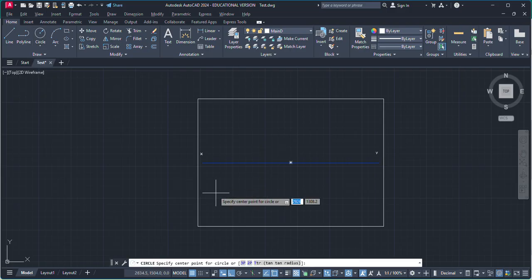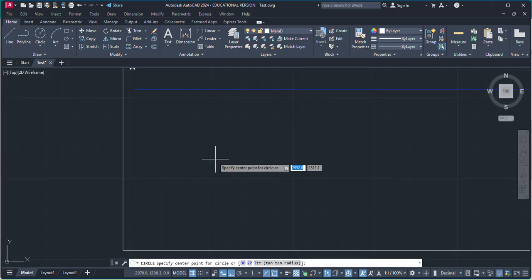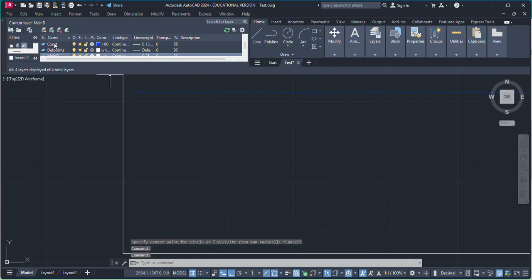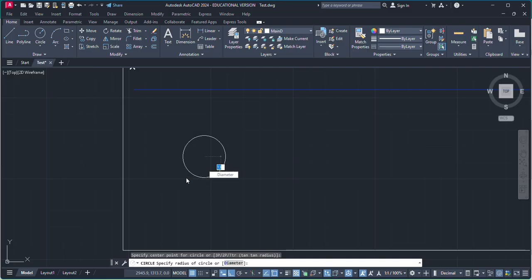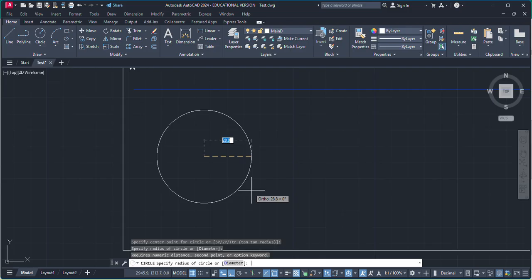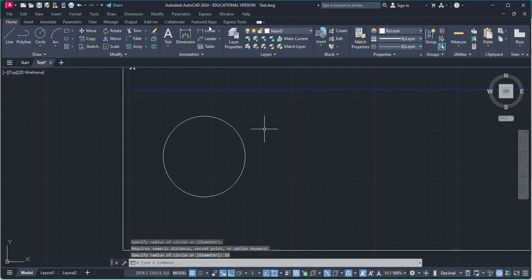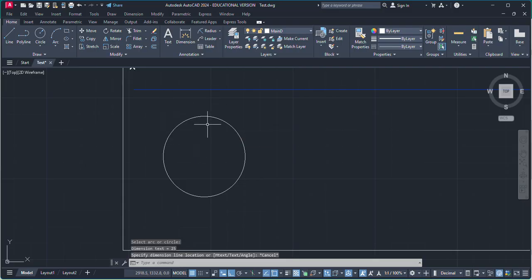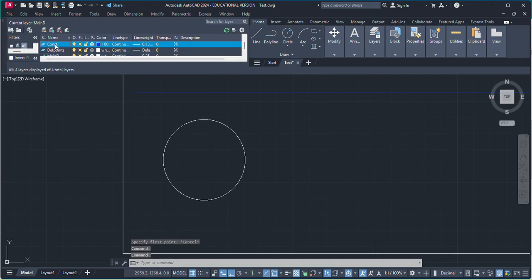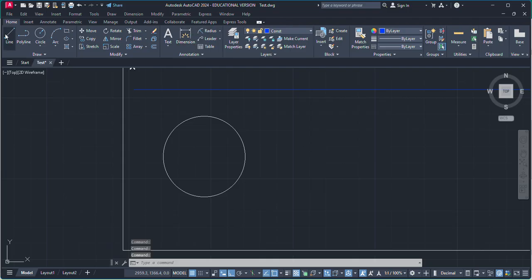So first I'm going to draw a circle with 50 diameter. Our radius will be 25. You can check whether it is of 25 radius or not. So this is 25, radius is 25, so diameter is 50. Now I'm going to divide the circle in half. So I'm going to use construction line for this. So now our circular profile is divided into two.